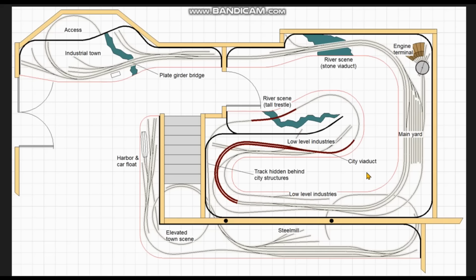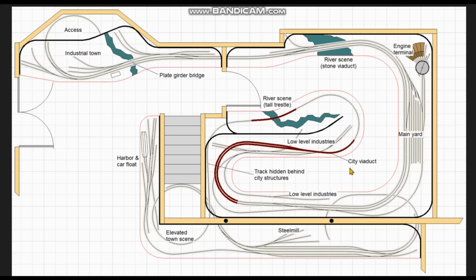Another reason for putting the main yard across the end of the room instead of along the side was that the width of the room did not allow the benchwork to be as wide as I would like along this south wall and still have room for an acceptable turn-back radius on the peninsula without compromising aisle widths. This plan uses probably my most common combination of standards of 30-inch minimum mainline radius and 3-foot aisles.